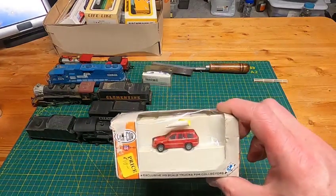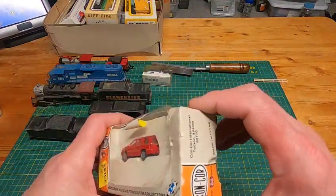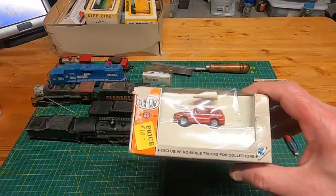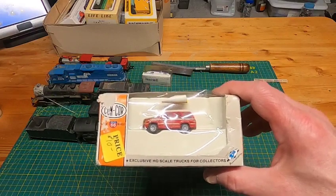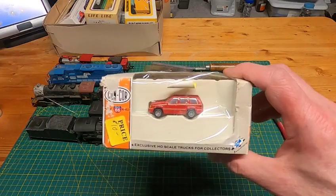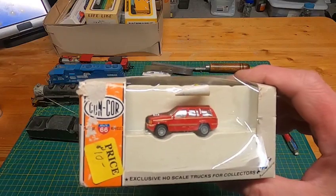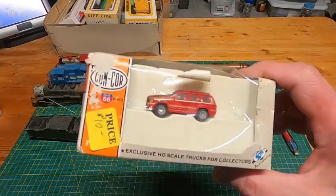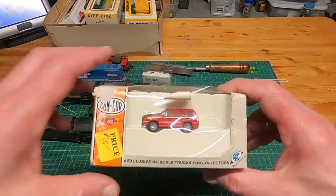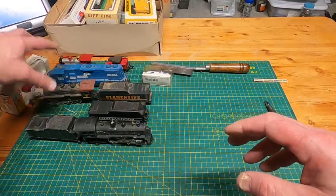This is what I was trying to find. This is a Jeep. I mean, it looks like a Jeep. It just says SUV on the end of it here. Again, the guy that gave me these two, I came back, talked to him a little bit later, and this box full of automobiles was new that he had pulled out. And I went digging through, and I thought this was kind of cool. He wanted 10 bucks, and so I pulled it up. I said, so you want 10 bucks for that? He says, no, you can have it. Take it with you. I said, oh, fantastic. So, very cool. So these 3 things were free.